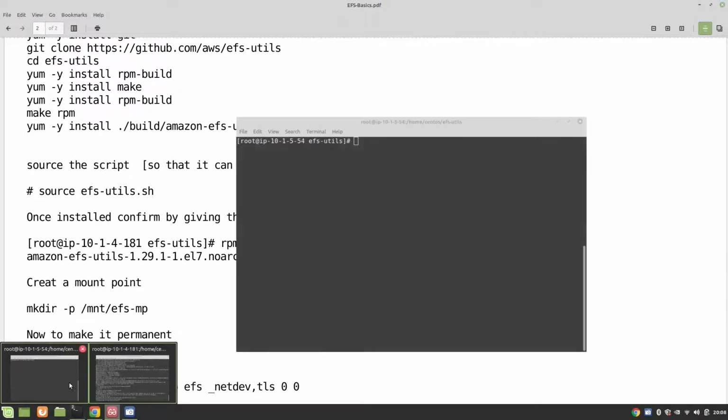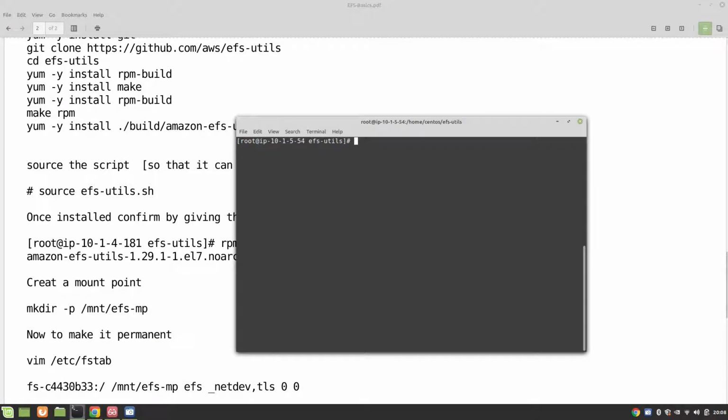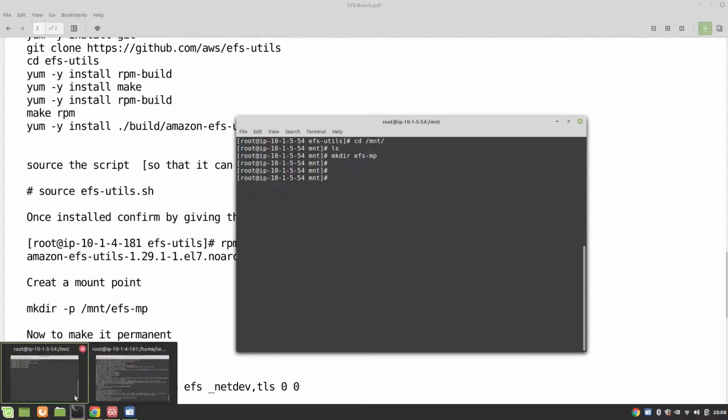So let's create our mount point, and for that we are going to go into /mnt and make a directory, let's call it EFS-mp. Okay, and we are going to do it on both machines.